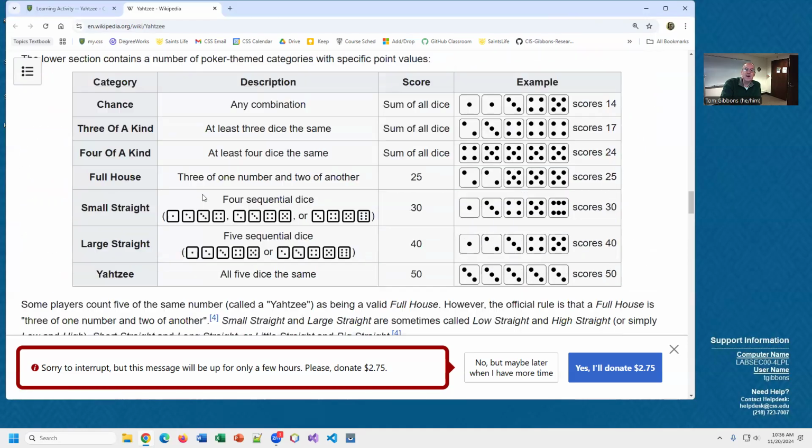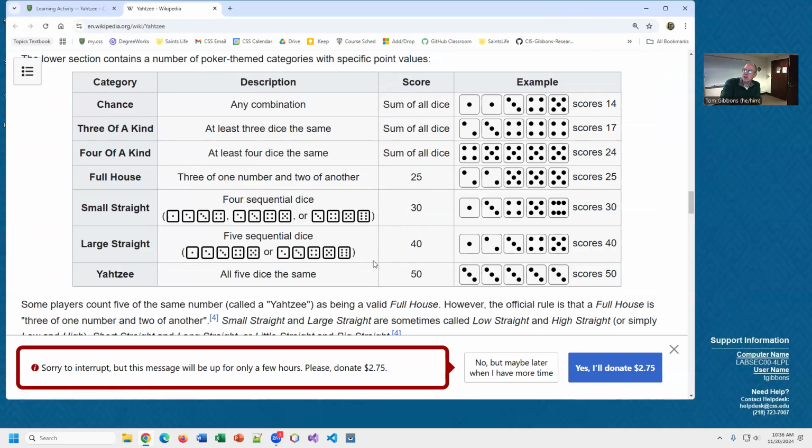There's also the lower section here, and there are different things you can score there. There's a 3 of a kind. If you get 3 dice of the same kind, you score that here. There's 4 of a kind. There's a full house, which is 3 matching one value and 2 matching another.